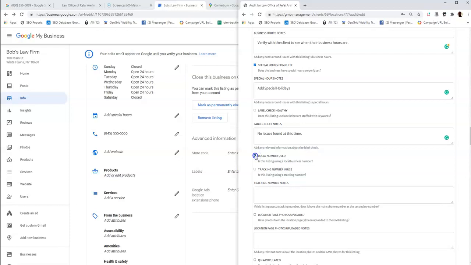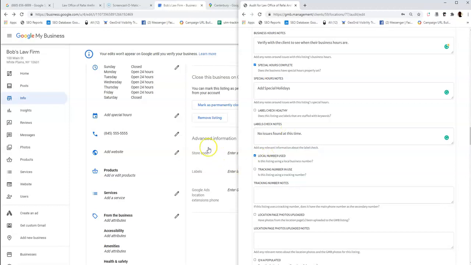Is a tracking number used? Tracking numbers are great. Let's say you had an office listing and a practitioner listing, and you only had one phone number, but you wanted to track the differences of traffic coming into each listing. You can go use a tracking phone number service.